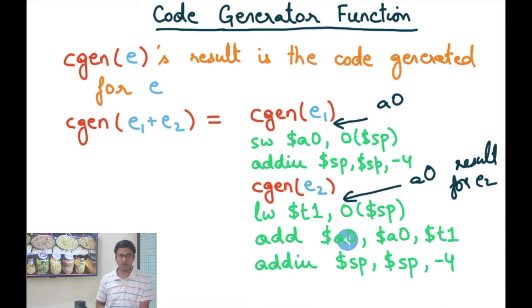This is exactly what we wanted, but we can't stop here, because in this whole code generation strategy we have also modified the stack: we had decremented the stack pointer, so we had increased the size of the stack. Now we want to pop back. So this was a typo, it should be plus 4. We want to release space from the stack, so that if somebody else is calling this recursively, he can see the same stack as he entered.